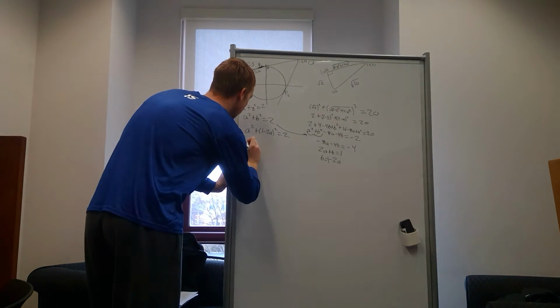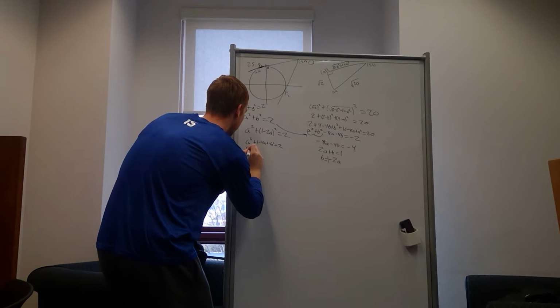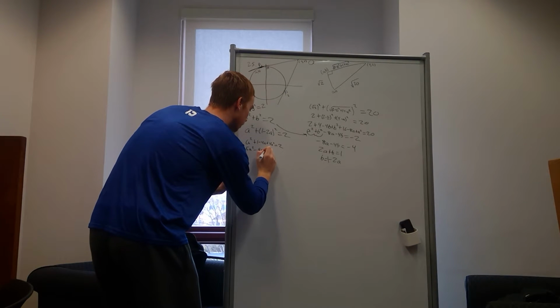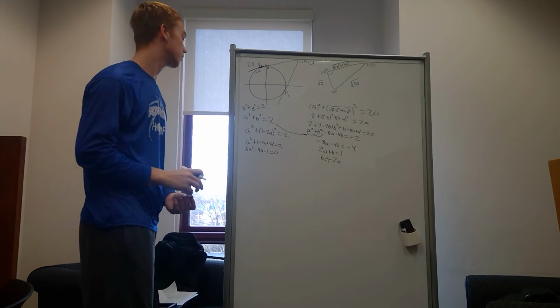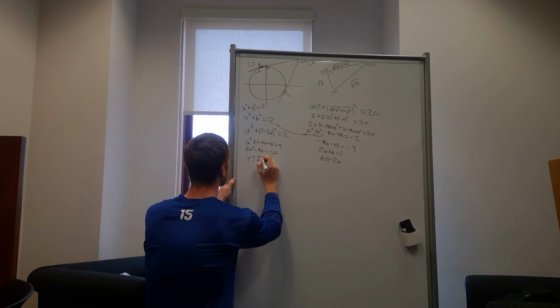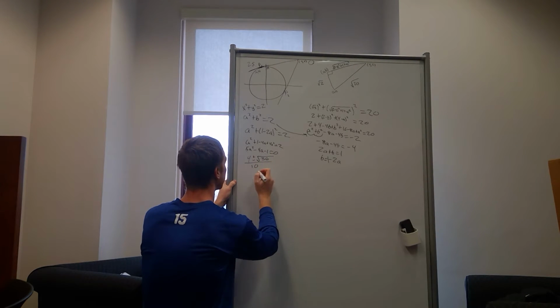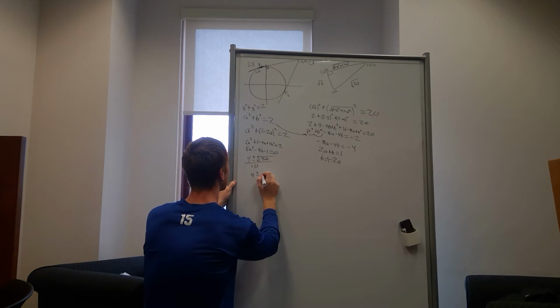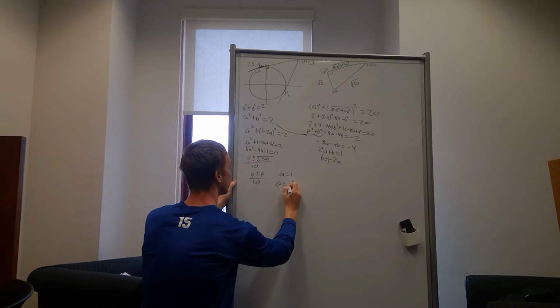Now solve for a. We have 5a squared minus 4a minus 1 equals 0. This doesn't factor out nicely, so we have to use the quadratic formula. And square root of 36 is 6, so it's 4 plus or minus 6 over 10 is a. So a equals 1, or a equals negative 1/5.